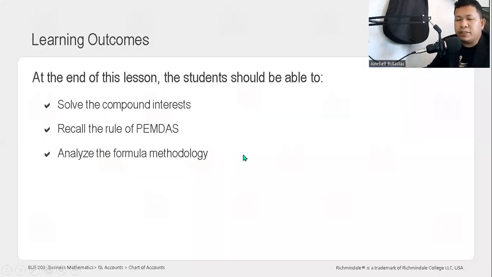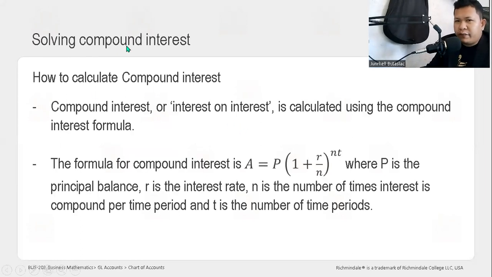Okay, so the learning outcomes at the end of this lesson, you should be able to solve the compound interest, then recall the rule of PEMDAS, then analyze the formula methodology. Okay, why is it needed to recall the rule of PEMDAS? It's because the formula in solving the compound interest needs the rule of PEMDAS. Okay, so it's because it includes parentheses, exponent, multiplication, division, addition, and subtraction.